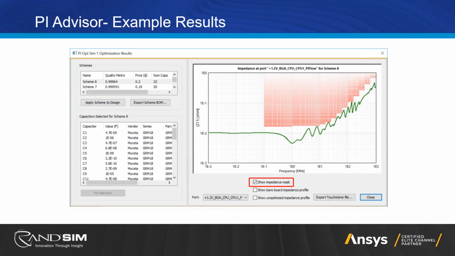So, this again adds a lot of strength to anyone that's looking to design their power delivery networks.